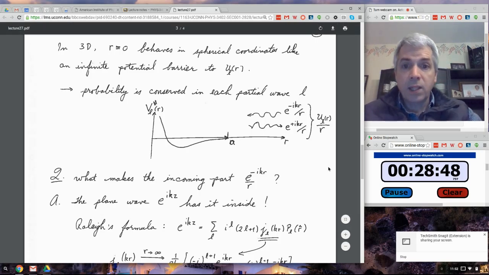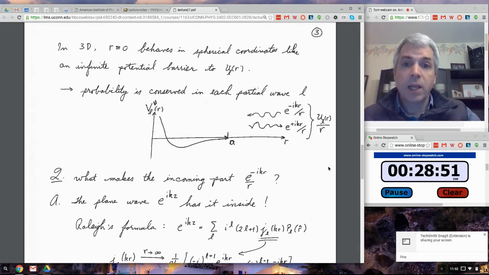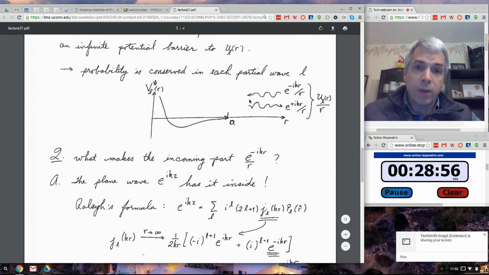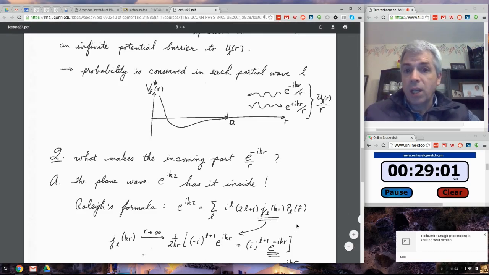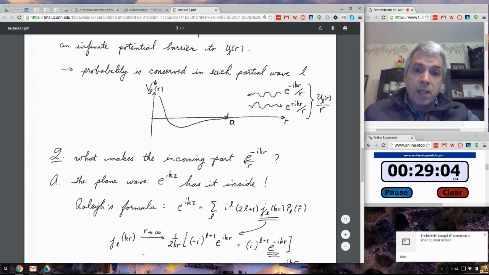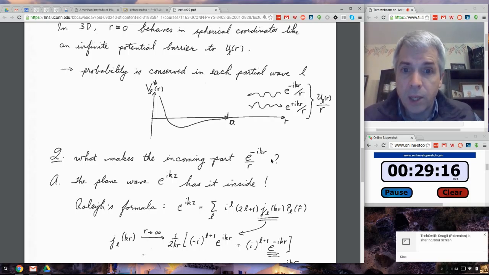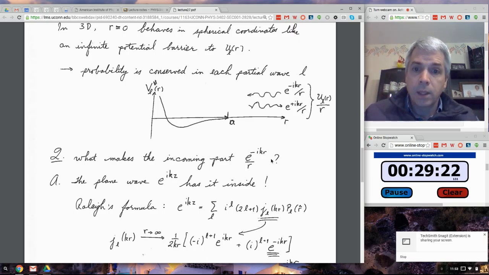Well, that certainly is nice to draw as an analogy, a formal analogy to the 1D problems we discussed earlier. And you can see how a phase shift would come out of such a description. Except here now is a challenge. Where do we get the piece that looks like e to the minus ikr in a scattering problem? The scattering problem had only two pieces, e to the plus ikz, and the outgoing wave counterpart, e to the plus ikr over r, that's in the scattering spheres that are coming out. So where do we have ingoing spherical waves?